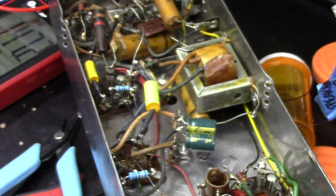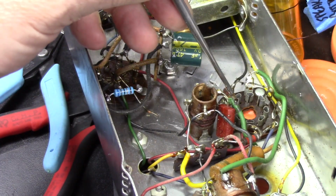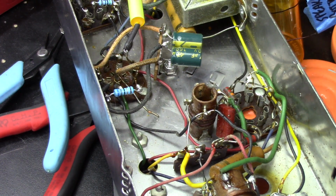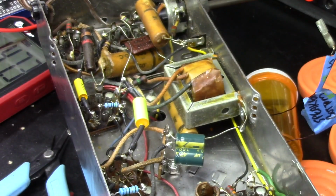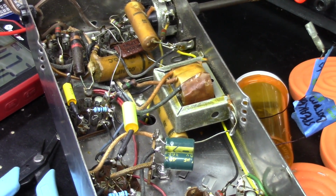Go ahead and move on, but right now not looking too good for a lot of the resistors. Now a couple of resistors have tested fine. No, right here, this one and this one, these both tested fine. They're within tolerance, so I didn't touch them. So I'm going to go ahead and get rid of the rest of these resistors and capacitors, and I'll show you the casualty list when I come back.